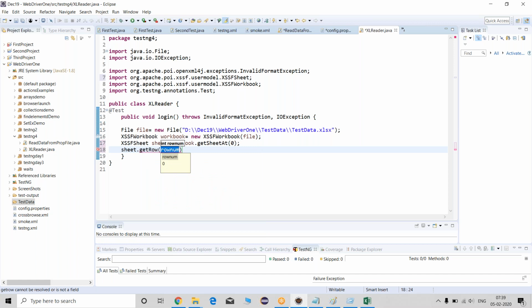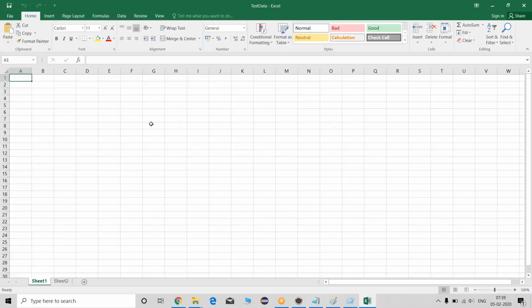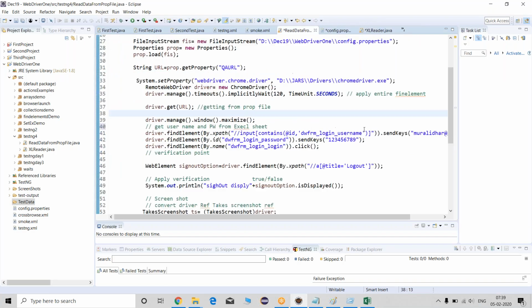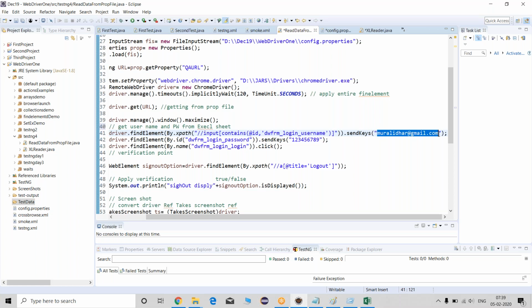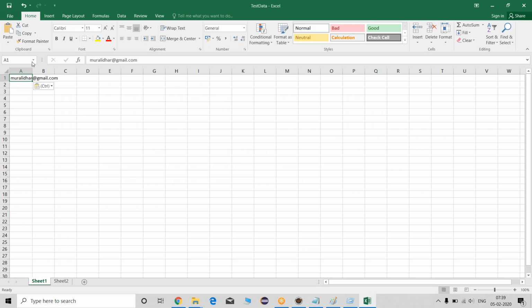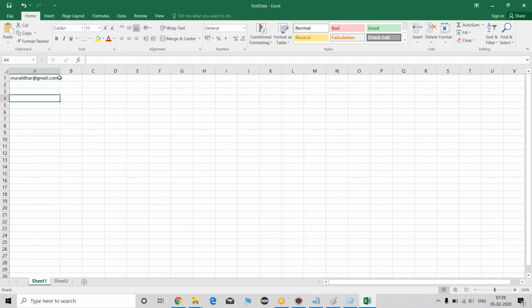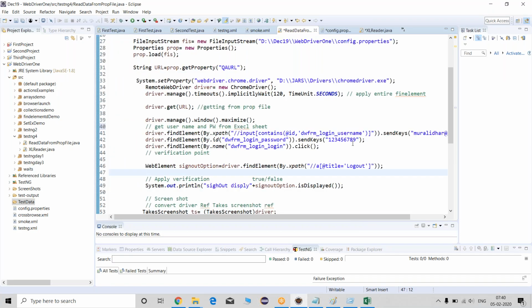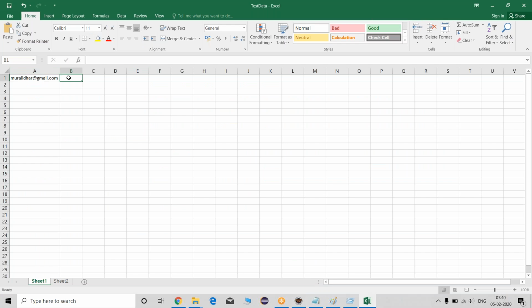As of now I'm giving the first row, nothing but index number 0, because I'm maintaining data in the first row. Let me give this username to you. So what is my username? This is my username, the first one. In my first cell I'm maintaining the username, and in my second cell, let me maintain a password.